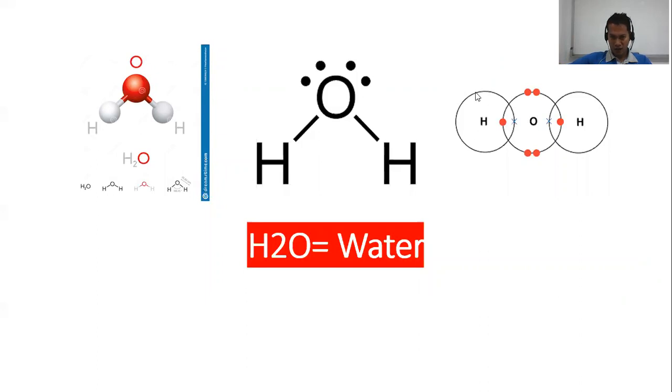So hydrogen here is pretty much happy, right? Because it needs two only. And the other hydrogen here is happy because it satisfies the full shell. But let's take a look at the oxygen. Oxygen is in group 6, remember? Look at the red dots. The red dots are for the oxygen only. 2, 4, and then these two here, 6. But hey, take a look. Oxygen needs 2 electrons.